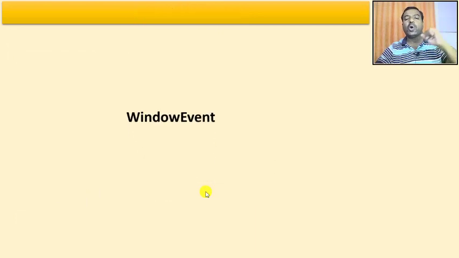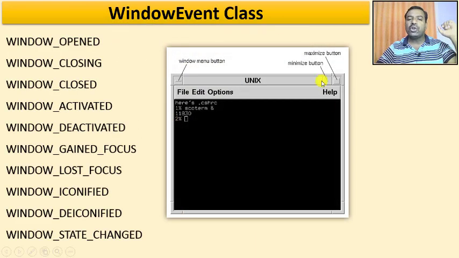And if I talk about the window event, I am going to have a window. Now this window should be able to be controlled. I should be able to open a window, and when the window is opened, the window event is going to occur. When the window closes, or is closing, during closing the event occurs. Even after the window is closed, the event is going to occur.